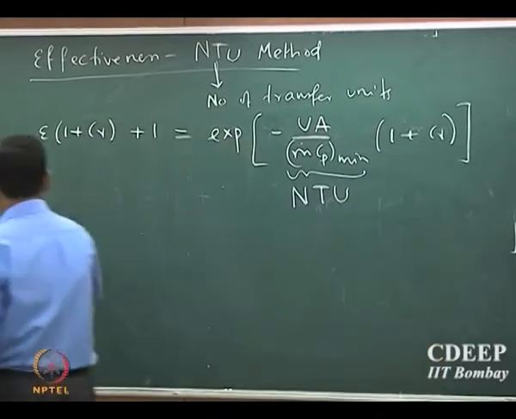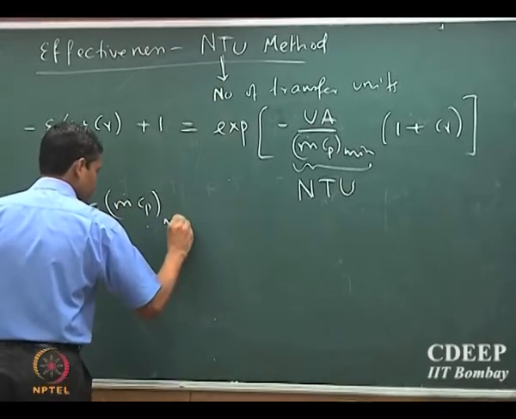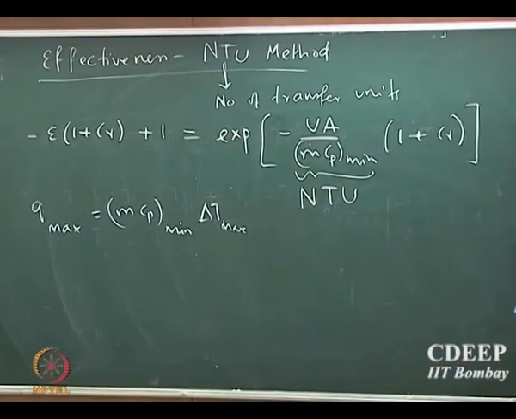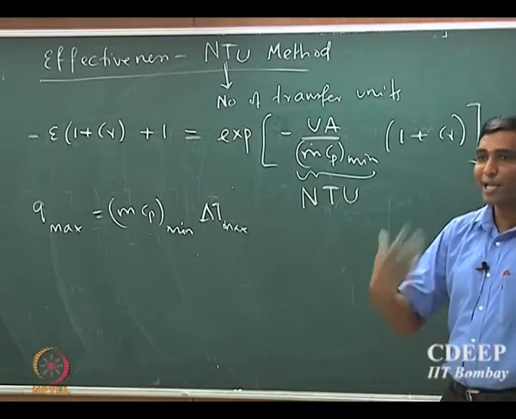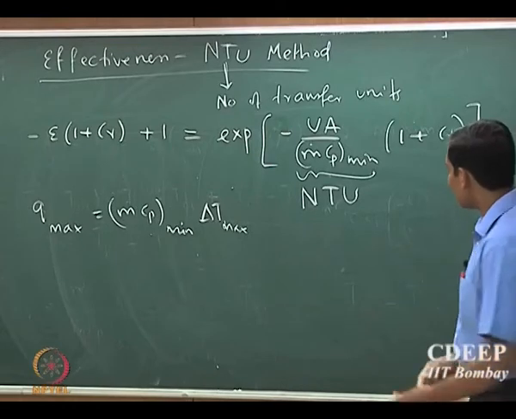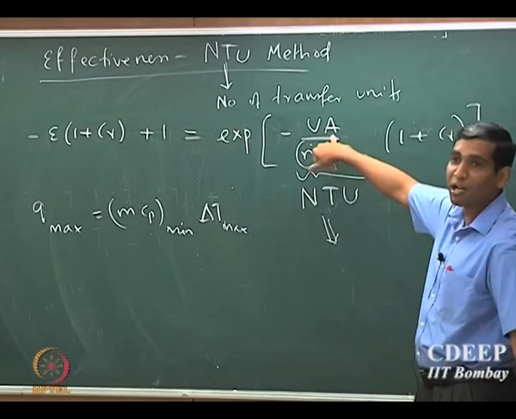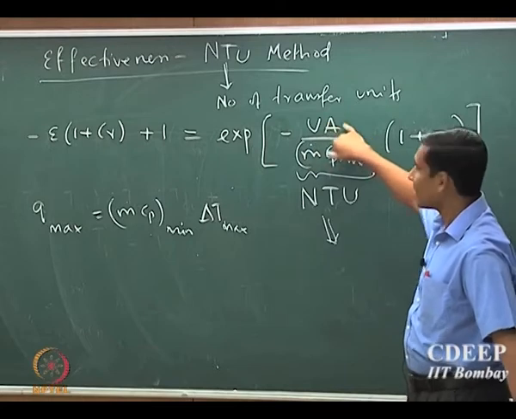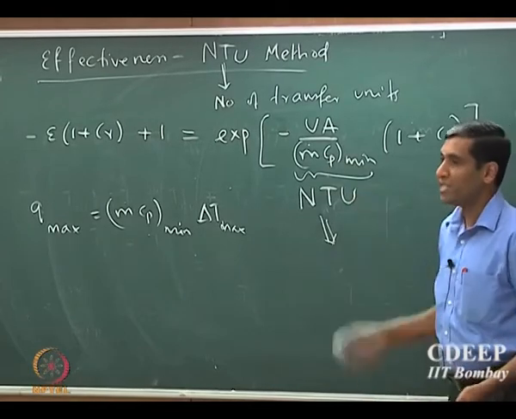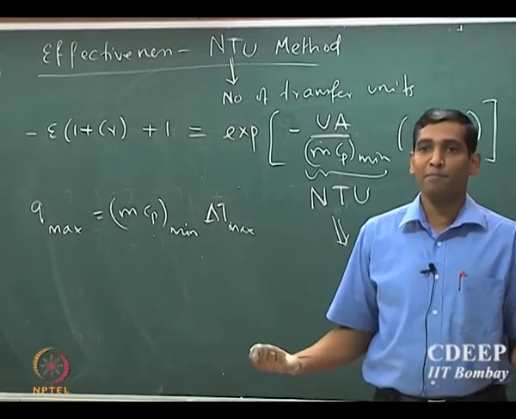Remember that Qmax is defined as m dot Cp min multiplied by delta T max. So this is the resistance that is offered by the fluid which has the theoretical capability to take maximum sensible heat. Okay. So the number of transfer units is actually an important design parameter. The resistance for heat transport between the two fluids depends upon the area of heat transport. So the design parameter comes in NTU, and m dot Cp min tells you the resistance offered by the fluid which is capable of taking maximum possible heat.